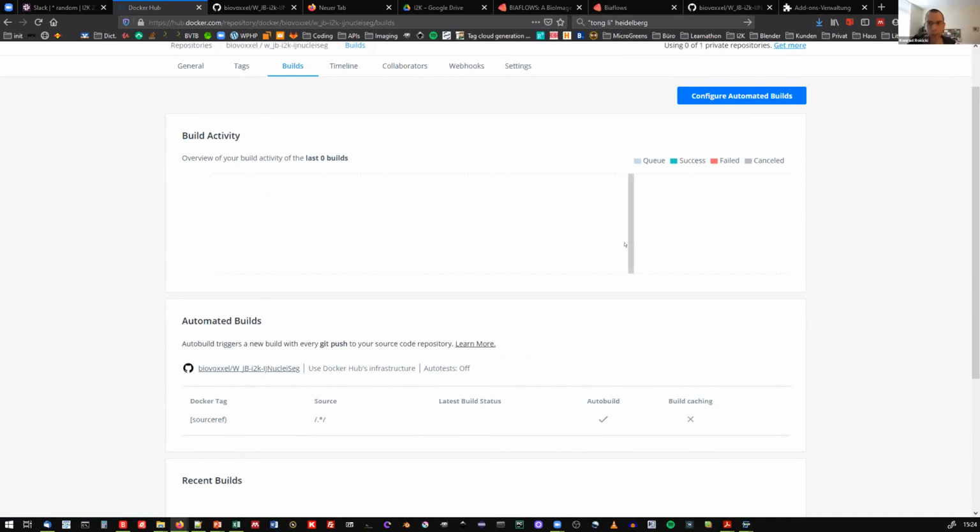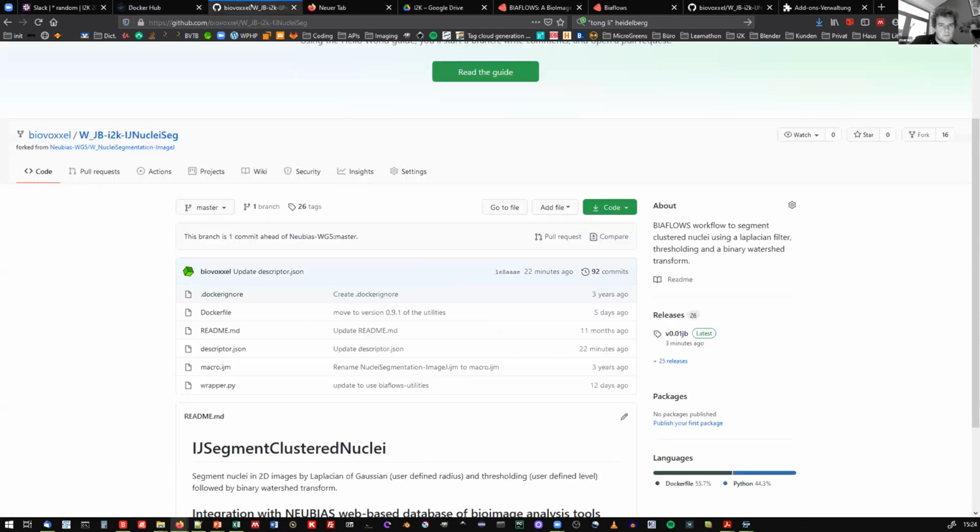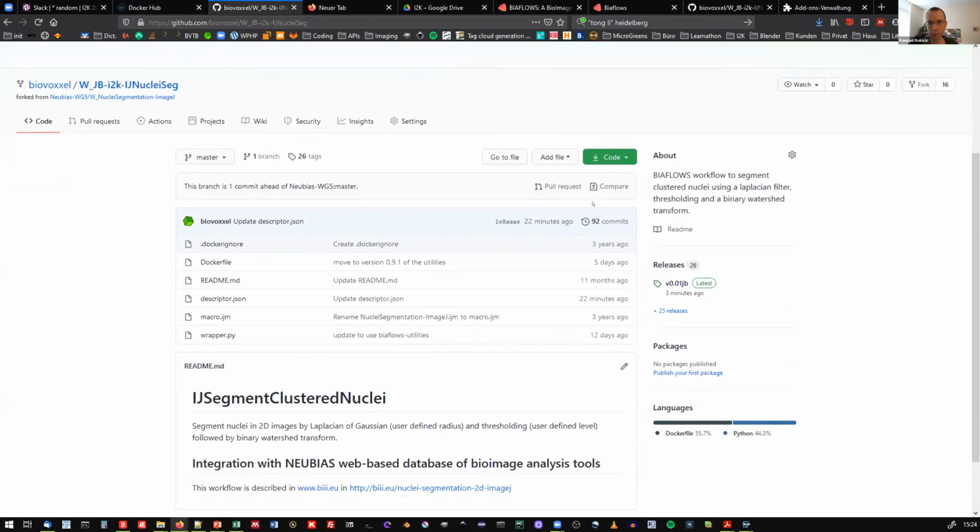Okay, and I assume I need some sort of tag, or is it just any tag, or does it have to be a specific format for the tag name? So yeah, you want to keep this in sync with the version number of the release on GitHub. That is what we're counting on. Got it.